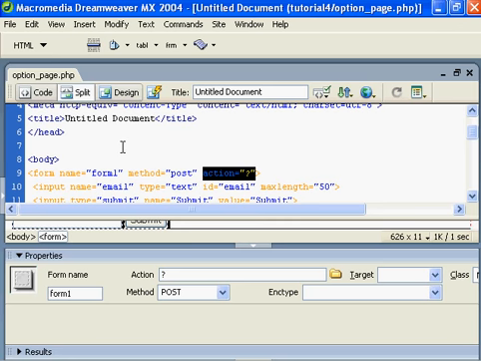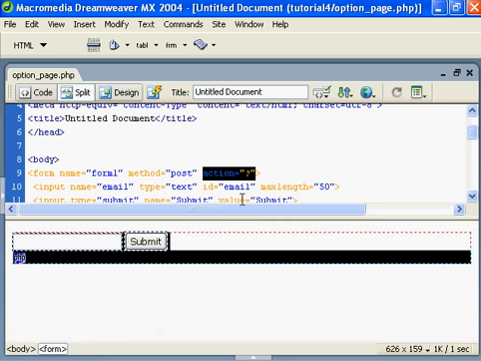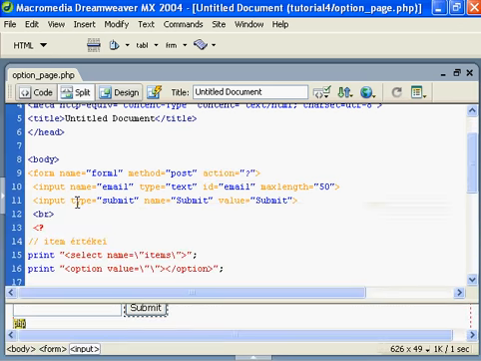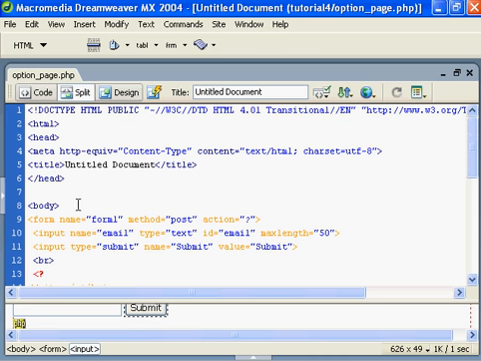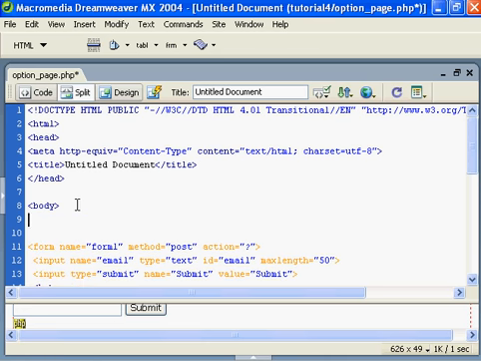So let's create an if into this page, which checks if any post happens.